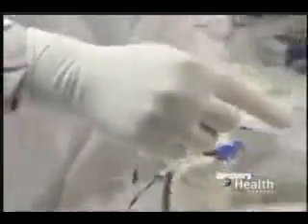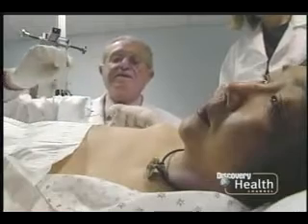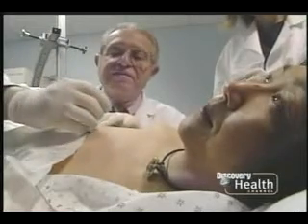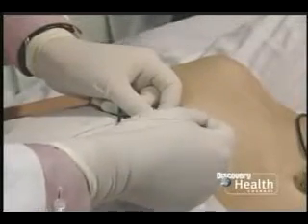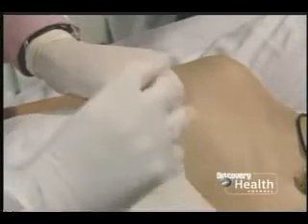Ivy chose hyperthermia because the side effects are less severe than with high-dose radiation and chemotherapy. She's been a patient here for four months. During her treatment, Dr. Beecher tells her: 'We're going to insert the microthermocouple into the breast tissue — the thermocouple will be positioned inside of your tumor.'